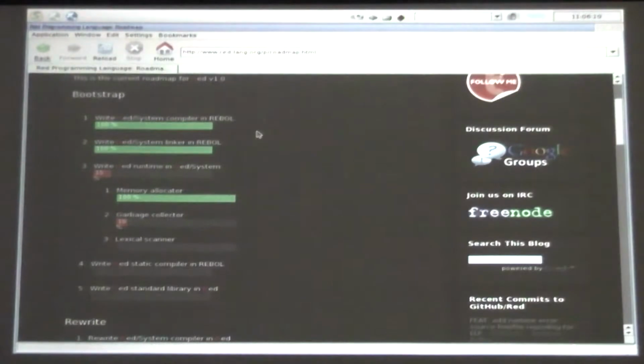And what you would usually see in the development of another language is that the compiler and the runtime library for a new language are usually written in C. And the nice thing about developing Red System first is that the runtime libraries and the Red compiler, the runtime system is written in Red System instead of in C. And because it is being bootstrapped in Rebol 2, the compiler can be written in Rebol.